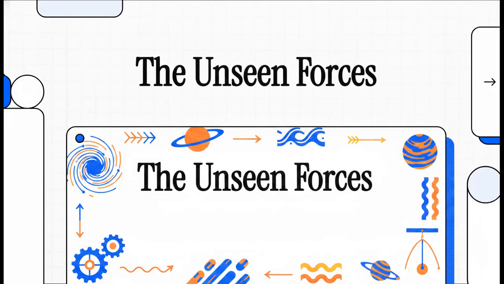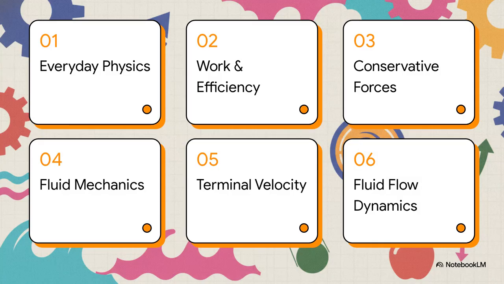So welcome to the explainer. Today we're going to demystify the complex physics of motion, energy, and fluids. We're going to look directly at the source material to prove that physics isn't just some set of abstract equations on a chalkboard. It's the literal operating code of our reality, written in a universal language of fundamental units and dimensions. Here's our roadmap for today.